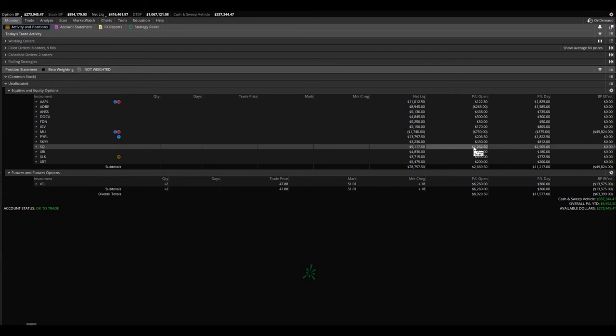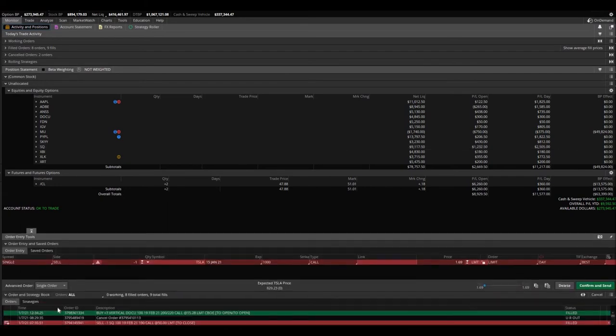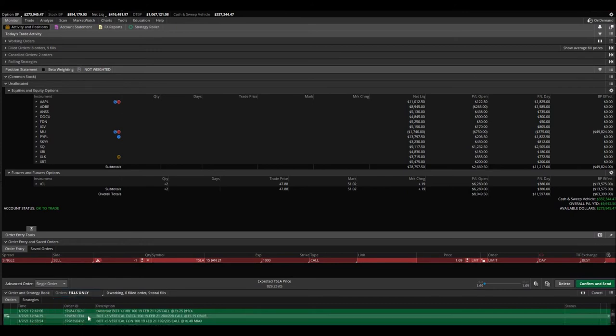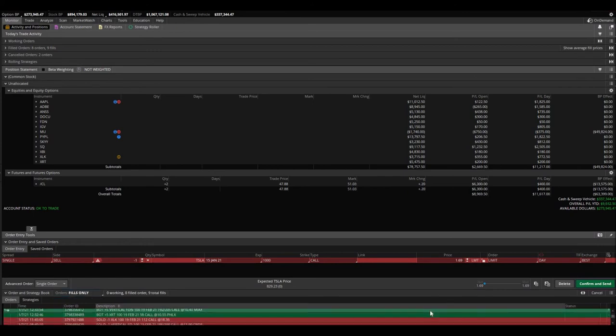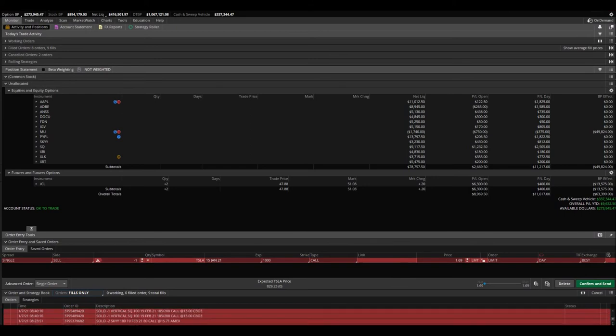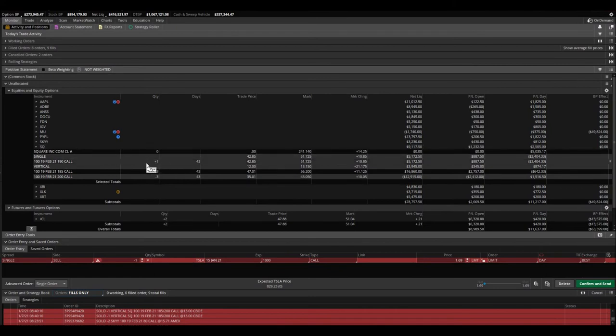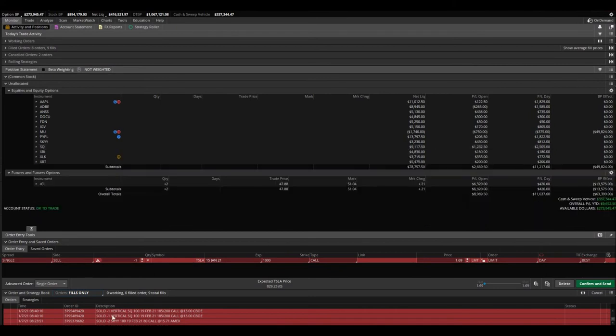And sure, I did take some profit. Let me show you those orders if I can. Fills only. Making some good money there. Gosh, you can't see that Square there at the very bottom. I sold half. I believe I only have one left on Square. Right there. I had two Squares there.